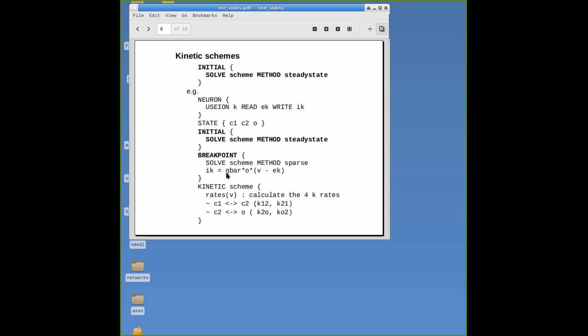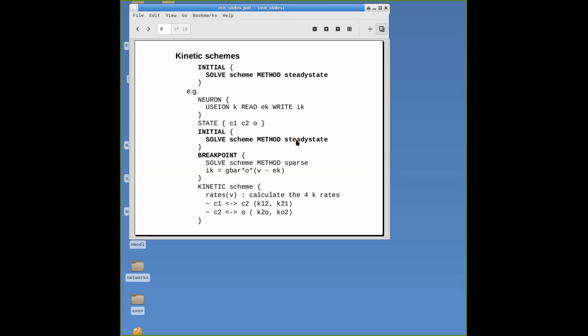So far, so good. We understand maybe how things are advanced from time step to time step. But what about initialization? Well, initialization calls this method steady state. It tells NEURON to use the equations that it gets by translating these statements to calculate the steady state values for the state variables.